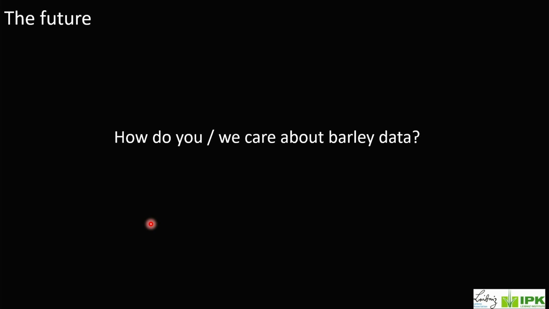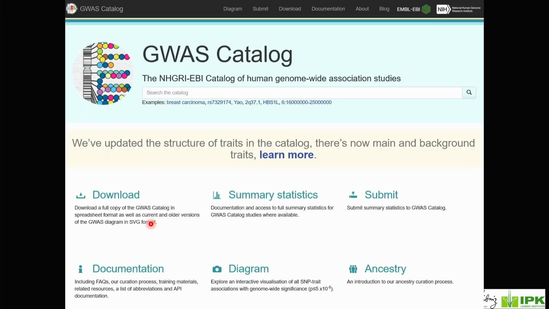So what do we think about the future, and how can we make an impact on the future in that topic by our own research? One example is here. When I was preparing for another talk at a different conference, I came across a database that I wasn't aware of, at the National Human Genome Research Institute and EBI. They have established a GWAS Catalog for human genome-wide association studies.